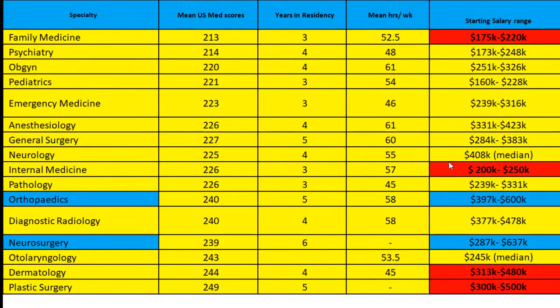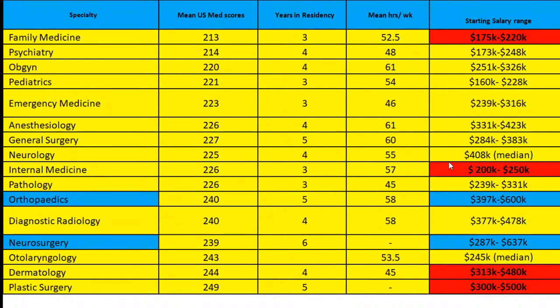Depending on your aim score, you can certainly set a target for yourself for solving that many questions. Initially, I told you I'll share a chart with you which talks about which specialty, what are the average US median scores required for you to get into that specialty, how many years you spend in that particular specialty. After you've completed your residency, once you've started working and earning, how many hours a week you would work on average, and what's the start salary, average annual package or salary that you earn in that particular specialty.